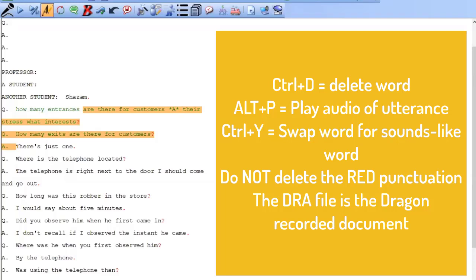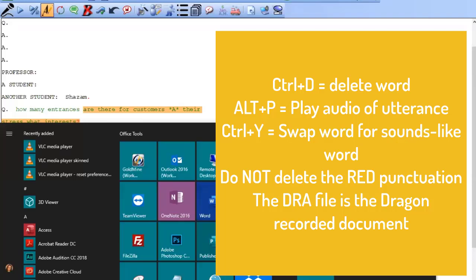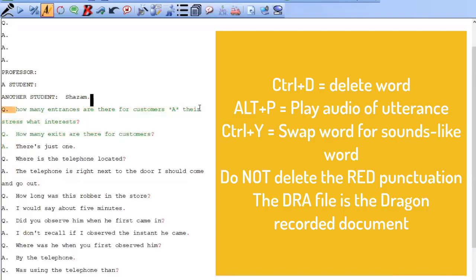Okay, here we have the wrong form of the word there. So if I do Control Y, this is the hotkey for word swap. If you look at the word there, it's going to change between the different forms of the word.